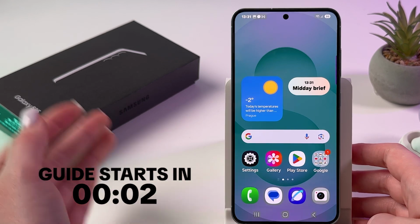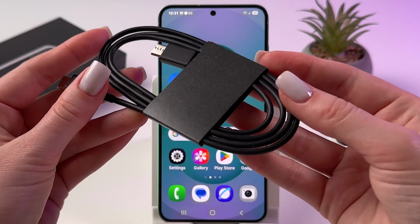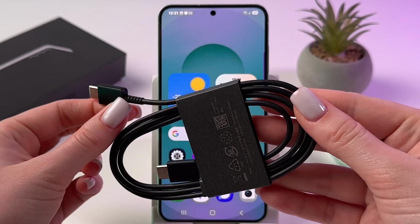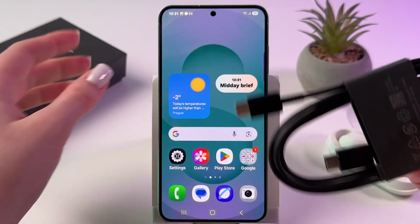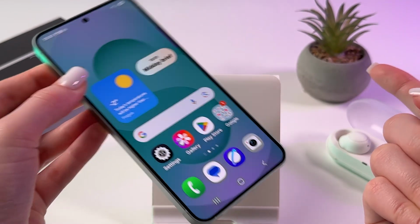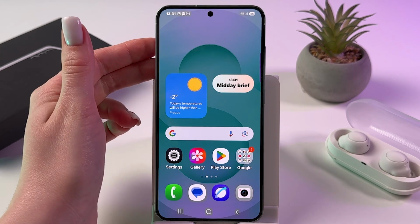So firstly, when you unpack your phone, you'll find a Type-C charging cable included. Just connect one end of the cable to the connector on the bottom of your phone and the other end to any device with a Type-C connector such as a computer or laptop.